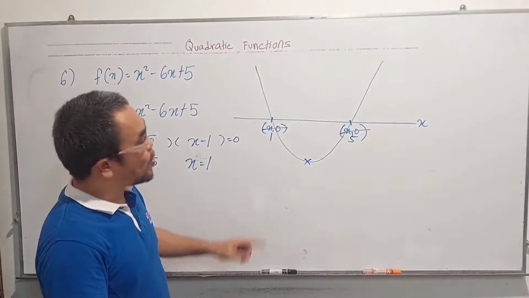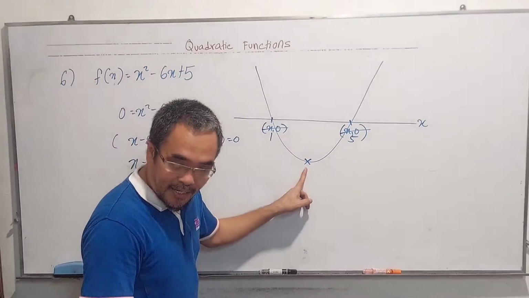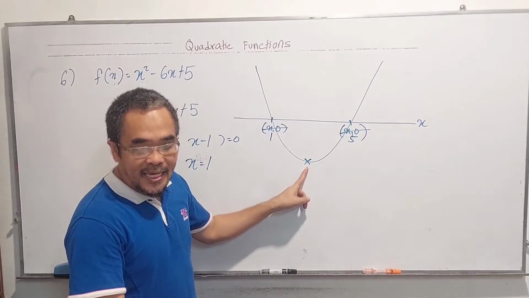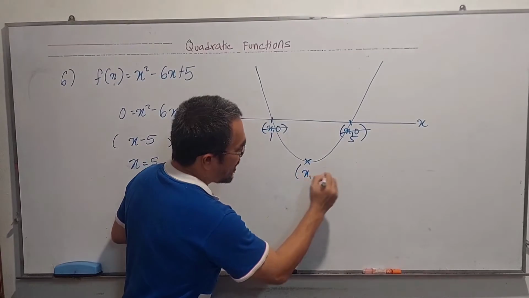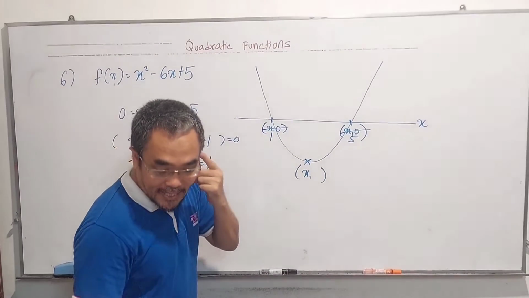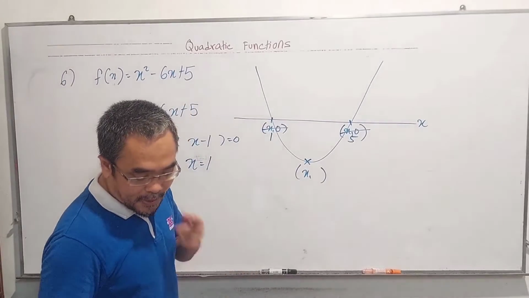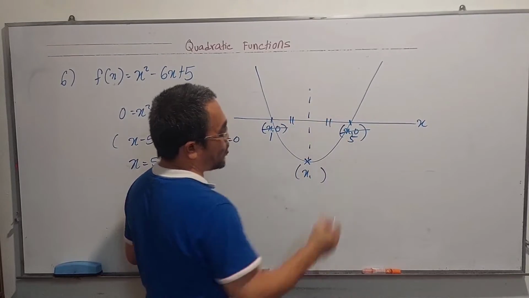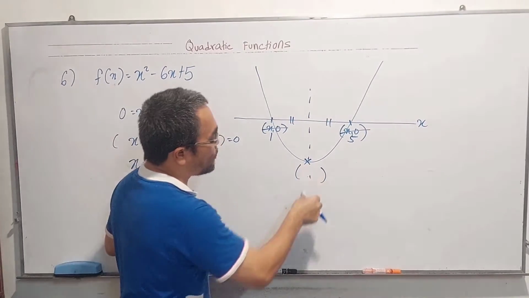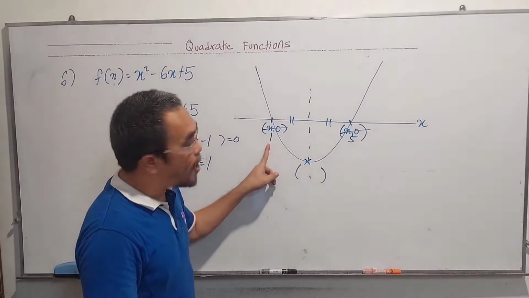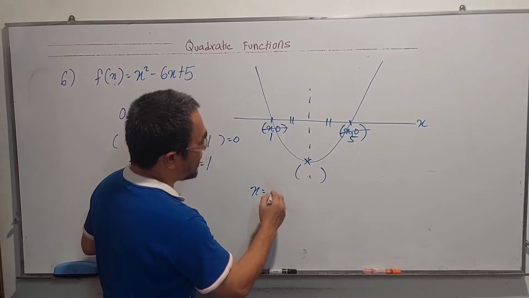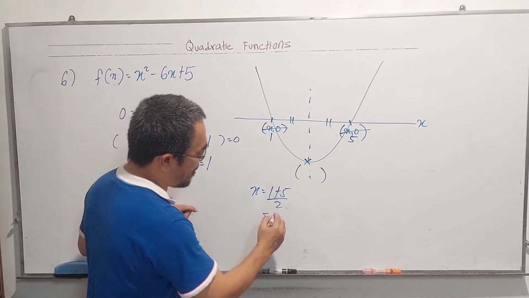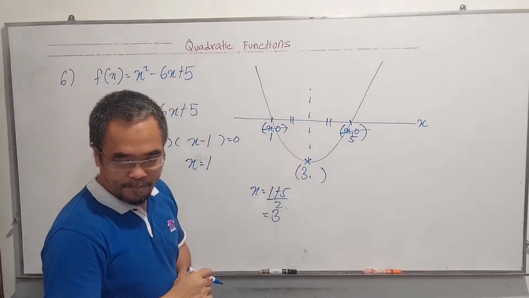They want this coordinate. What is this coordinate? If you draw the shape of the graph like this, the minimum point, the x, is the middle, just like question number 2, the middle between the roots. So it will divide this into 2 equal parts. So we can find x. How to find x, I repeat, is the midpoint between. So x is 1 plus 5 divided by 2, which is 6 divided by 2, which is 3. So the x will be 3.